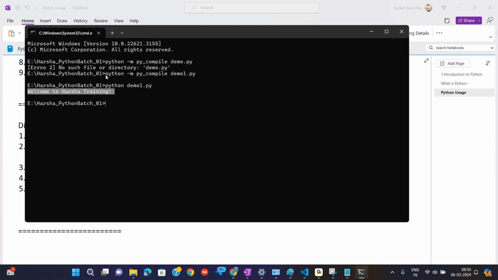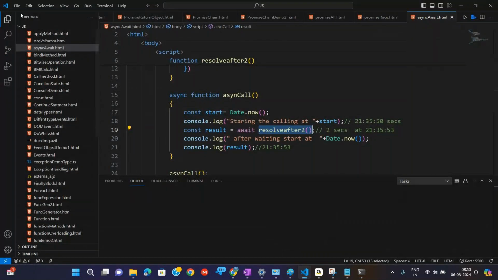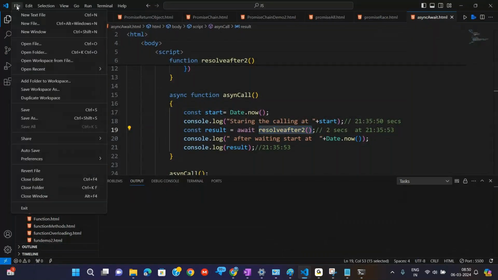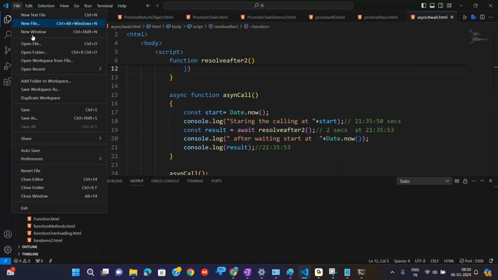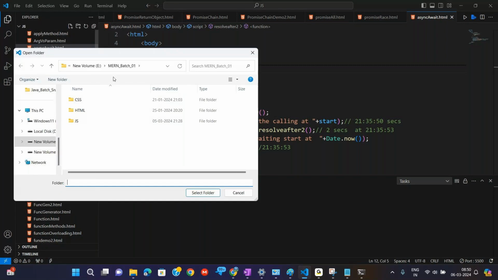Now let's say, suppose I wanted to use Visual Studio Code. Okay, so I'm also showing you how to do that in Visual Studio Code. First you have to open your folder directory, right? Let me open where I'm trying to run it.